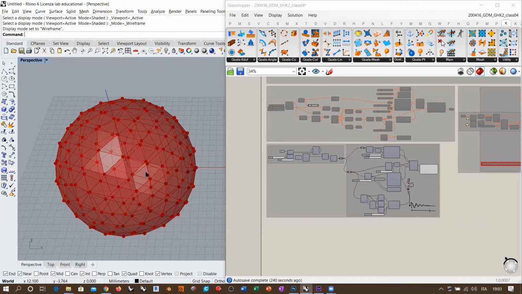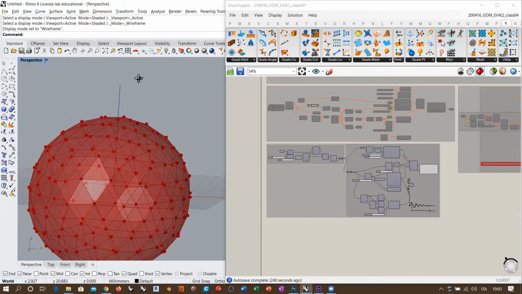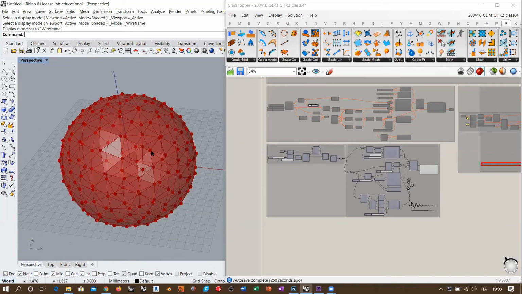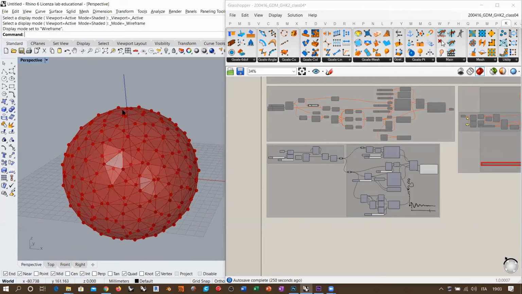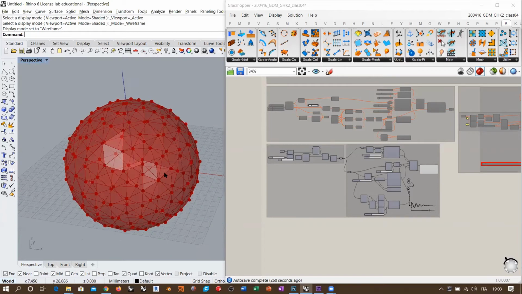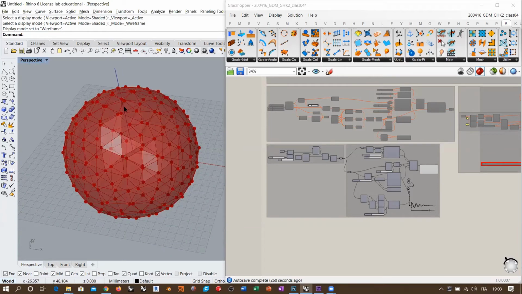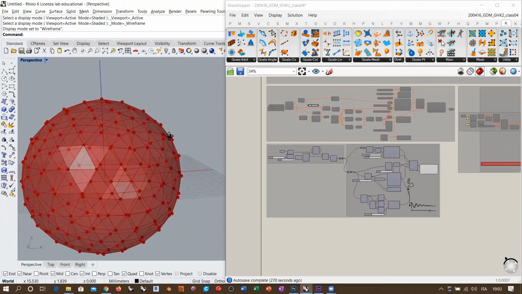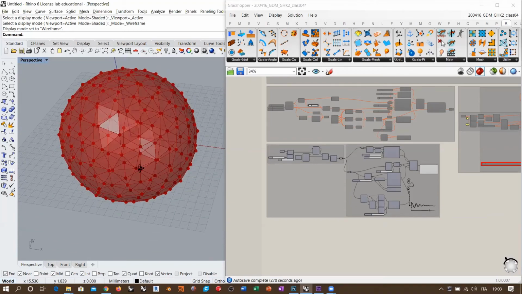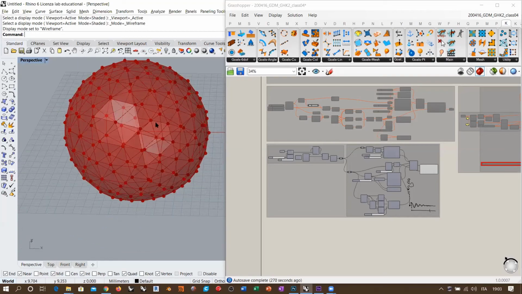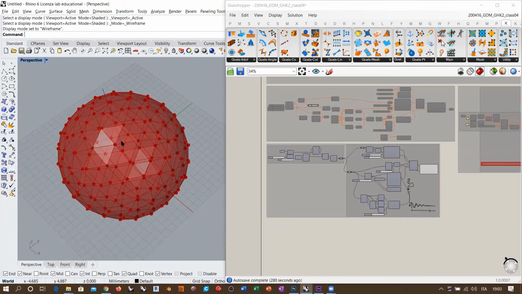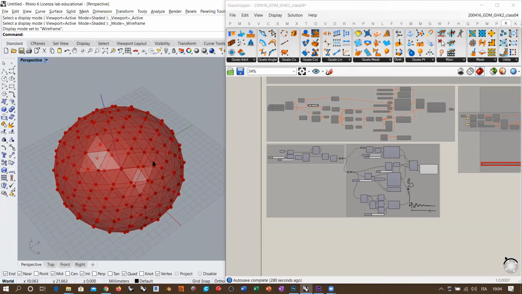The particular property of this geometry is that, yes, it is a sphere, but it has no poles, basically. So it's not the so-called UV sphere, where you have a North Pole and South Pole, and in that case the topology converges towards the poles, which creates topological singularities at the poles. In the case of a geodesic dome or icosphere, you have no topological singularity, because the whole sphere is basically uniform in terms of topology. You see, it's made up of pure triangular faces in this case.